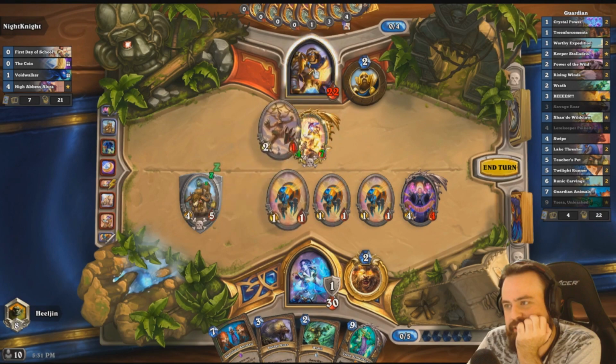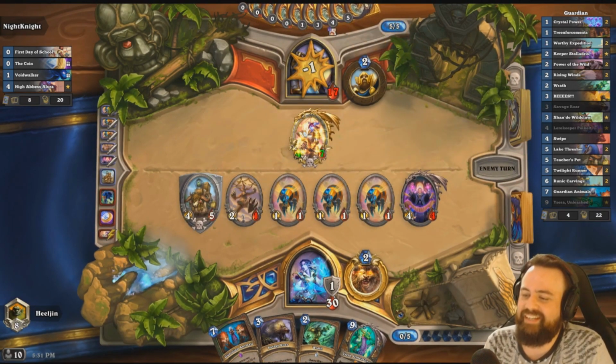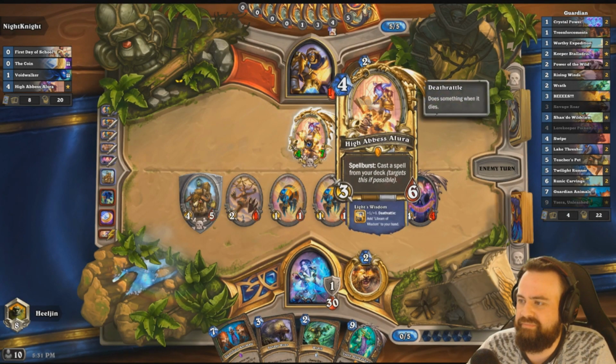Let's just gamble. Because I could just win next turn if he doesn't clear me. I could just Savage Roar win. So can this get a Libram for free? It can, right? That's kind of silly.